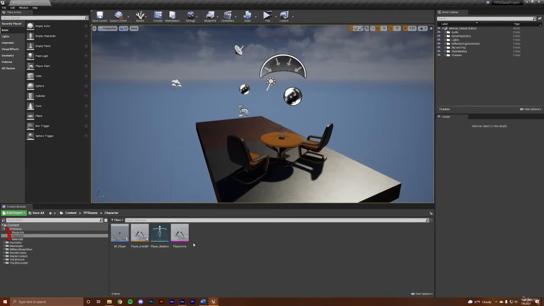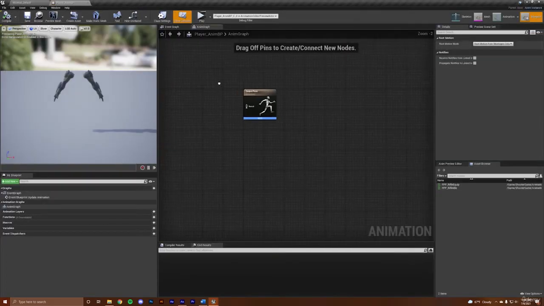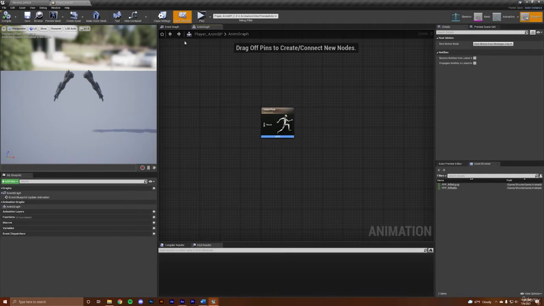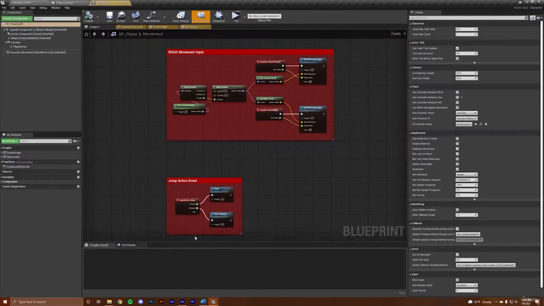Okay, so the first thing that I want to do is open up our player AnimBP. If you haven't worked in an animation blueprint before, essentially an animation blueprint is a blueprint that links up with a certain skeleton and part of a certain character.